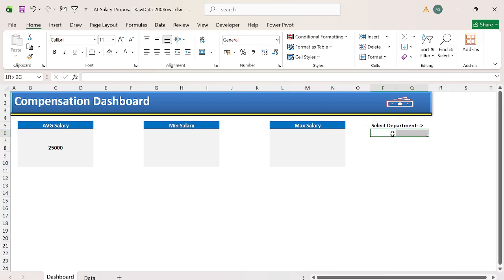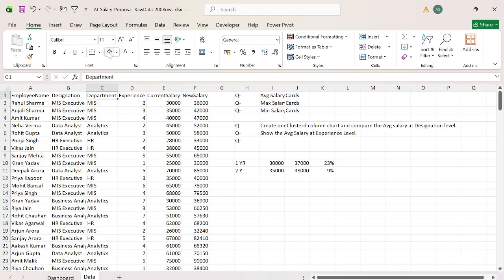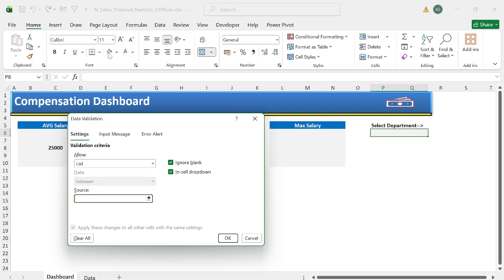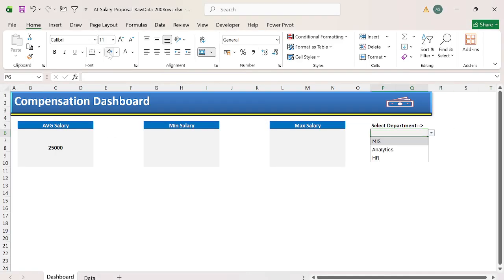And here we can give the drop down. The drop down would be in here like this. So how many: MIS, analytics, and HR, three drop down. Come here, right here, MIS, analytics, and HR. Click OK. MIS, analytics, and HR. Okay, so make it bold, make it a little bigger, bold it.